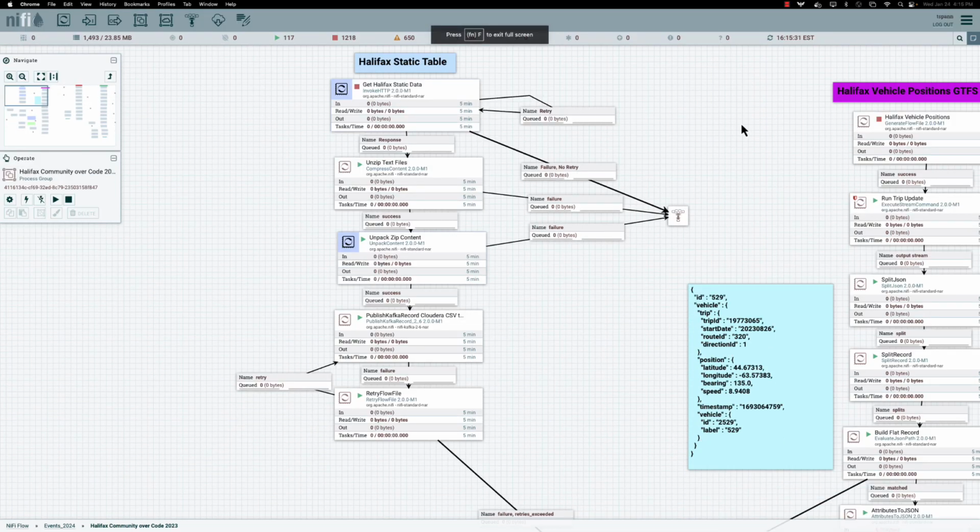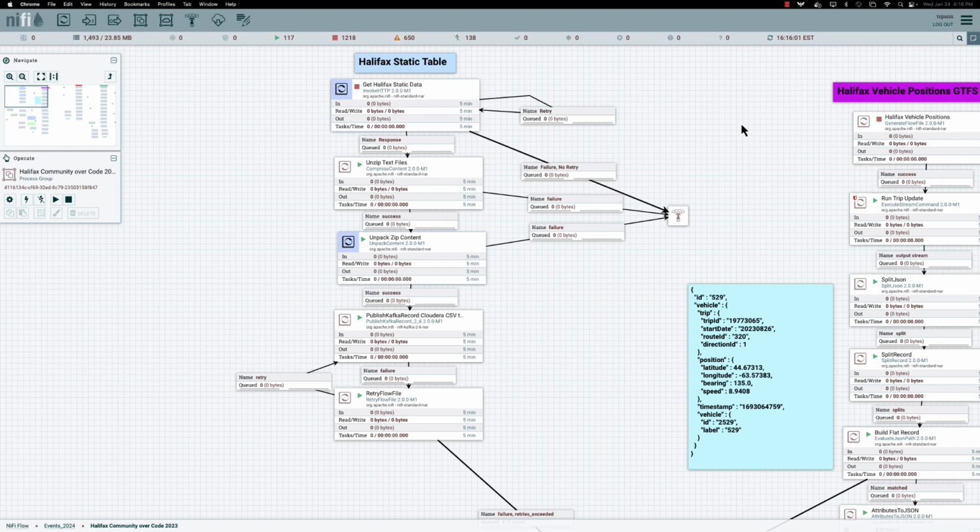Now, a unique feature of Cloudera DataFlow is the ability to import data regardless of where, when, why, how fast, how slow. So for this use case, I have data that's real time and continuously flowing, so I want to access that as fast as I can. And then there's some data that's pretty much static, doesn't change a lot.